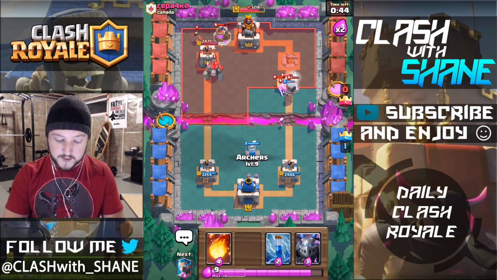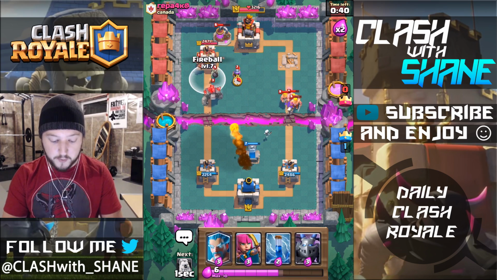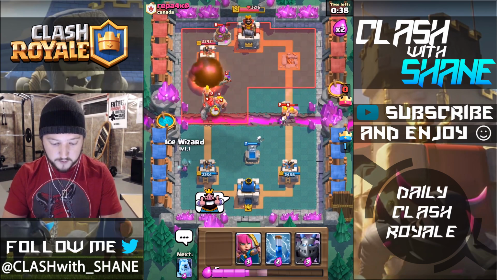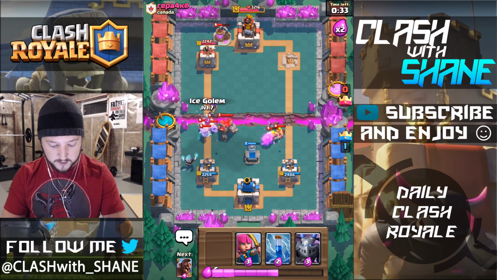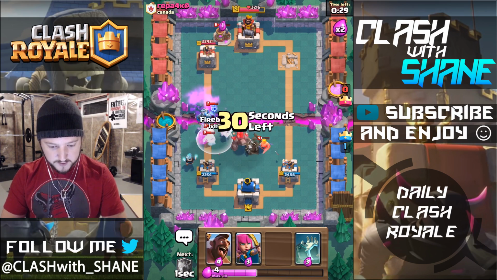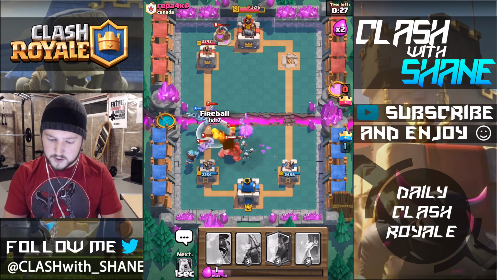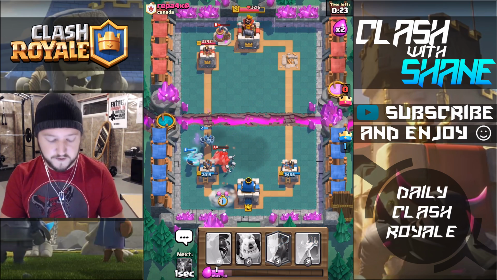I think he was just celebrating that tower going down. Let's go ahead and just Fireball this Princess and a Bomber. Give him the old thumbs up right there. Ice Wizard to slow this down. And ooh, look at this, guys. Zap this. And I want to Fireball all this jazz right here, even though I probably don't need it. There we go. Look at that, guys. That was a pretty clutch defense right there, I think.